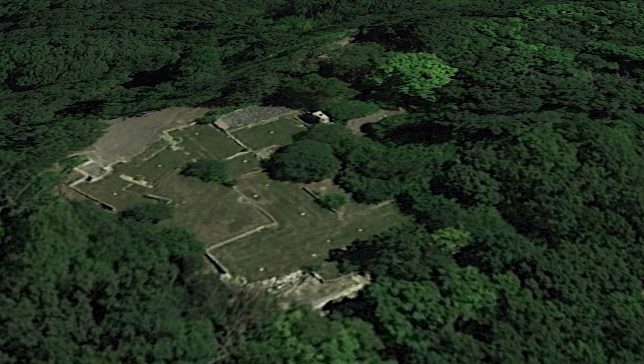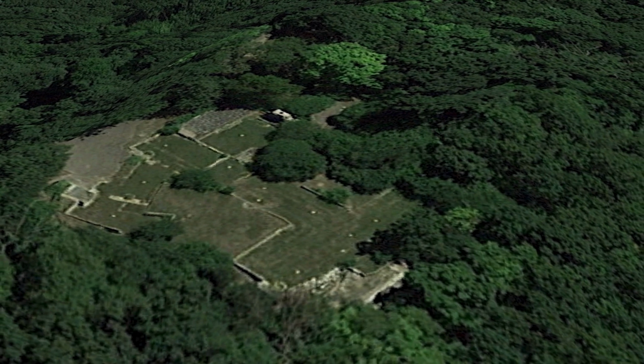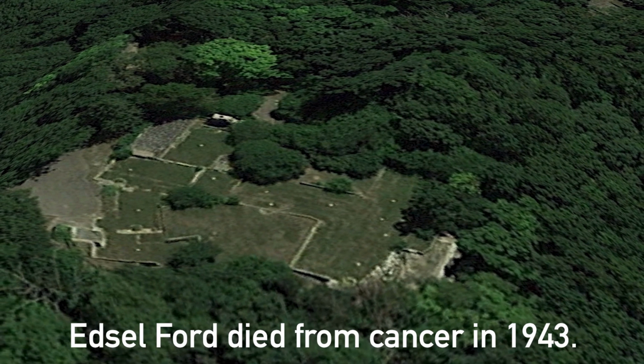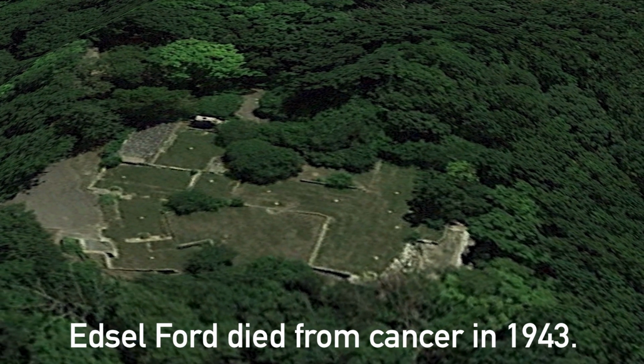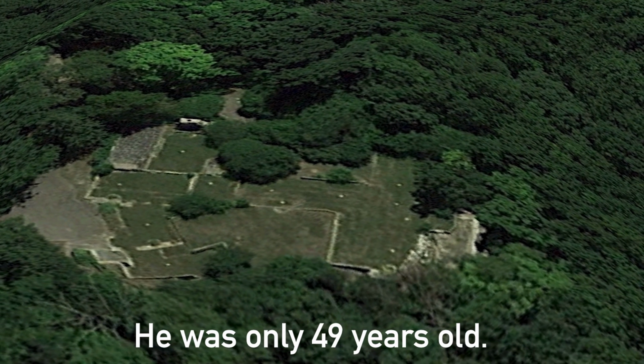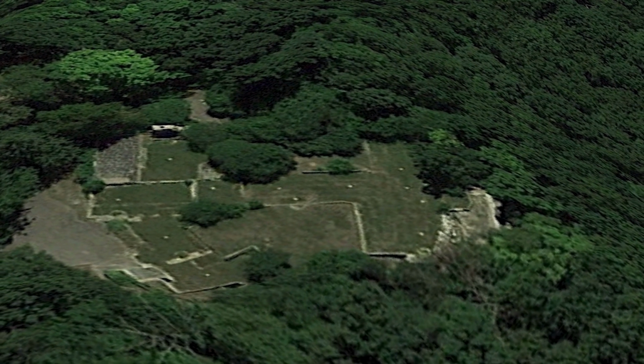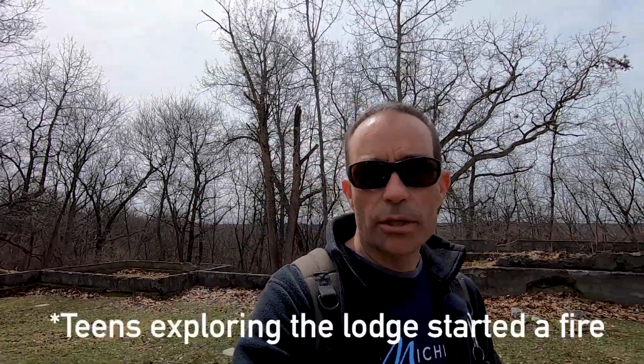It had been given to the state of Michigan in 1946 after some of the family had died, and the state actually used it as a state park conference center for many, many years. But it sat empty for a while, and like you said, unfortunately, it burned to the ground, so there's nothing much left but the stone foundation. As Jesse told you earlier, the state owned this lodge and the property and used it as a conference center for many years, but apparently in 1980, the state stopped using it and closed the lodge, and then it burned a number of years later.